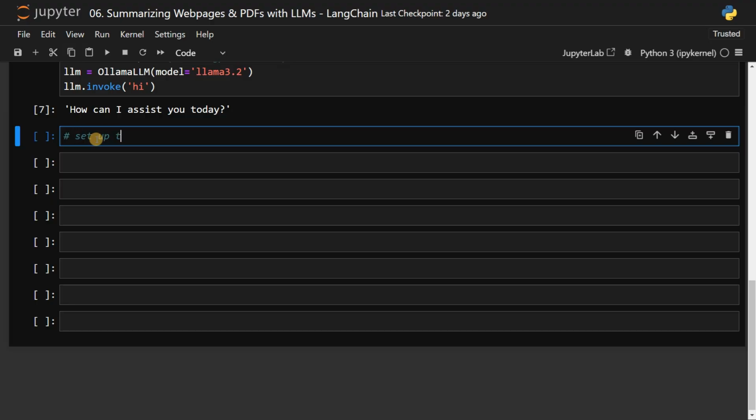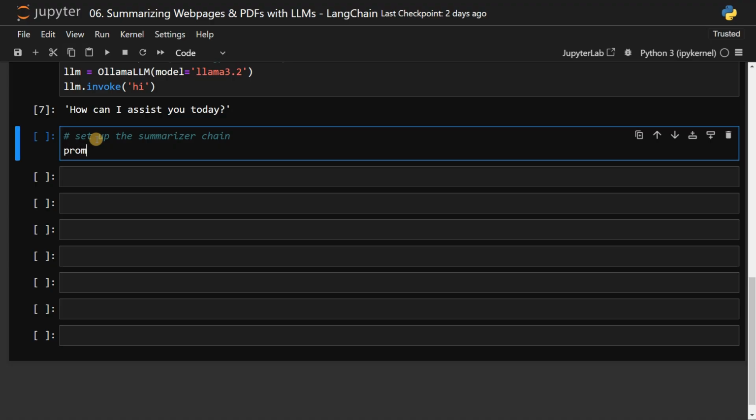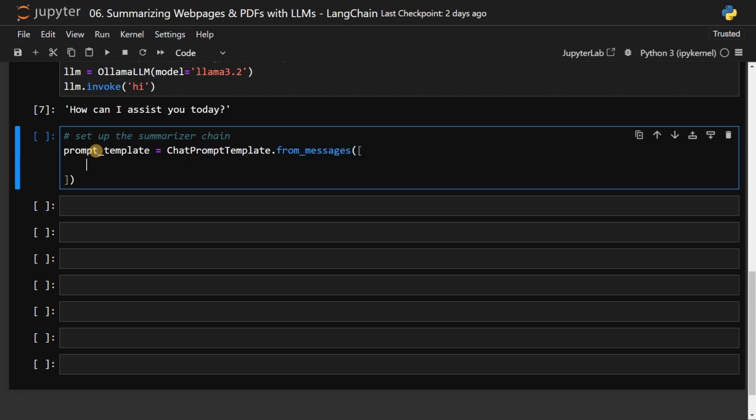Set up the summarizer chain. The prompt will be a chat prompt template. Here also you can say prompt template dot from messages and a list.